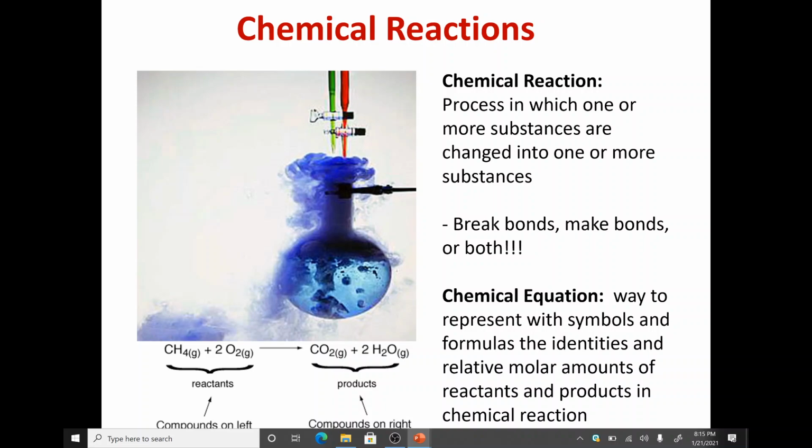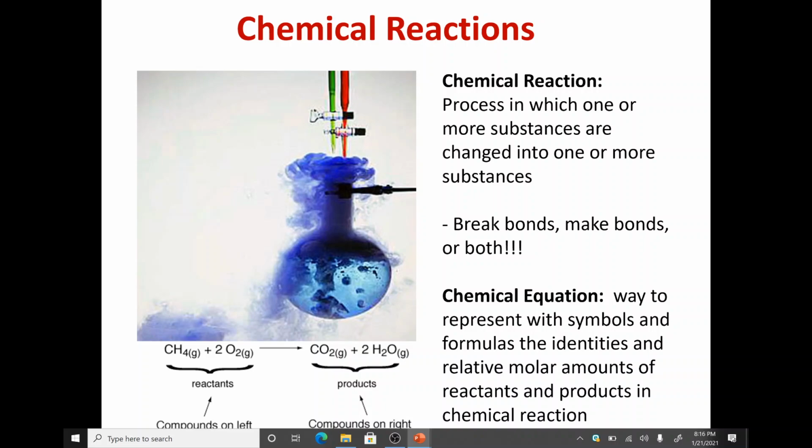Certain chemicals react with certain chemicals. It's not like all chemicals can react with anybody they want. They're very specific. Some chemical reactions happen very quickly, some you need to put a lot of energy in, and some are just very slow. But they're very specific as to which substances they'll react with.